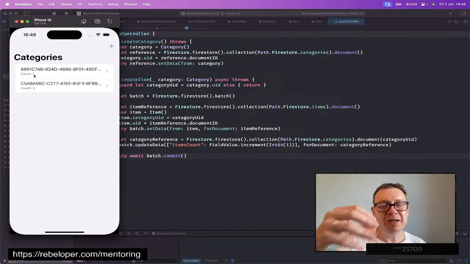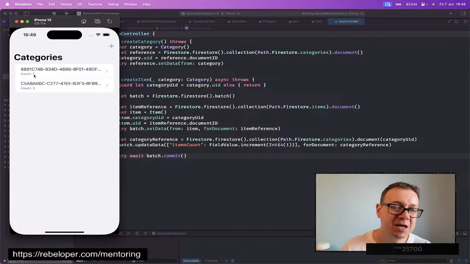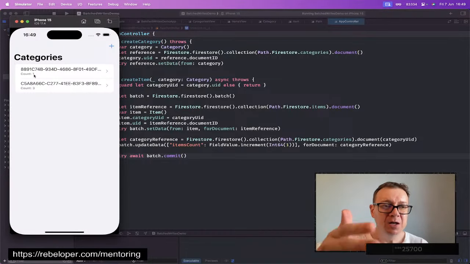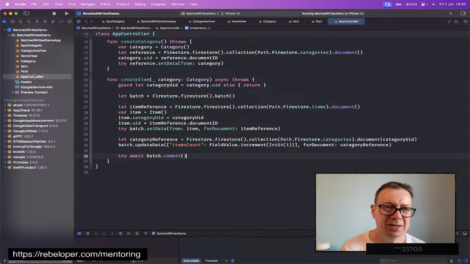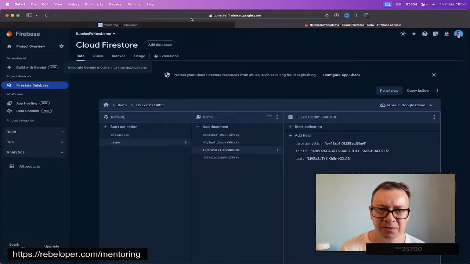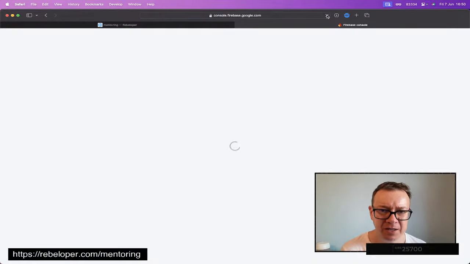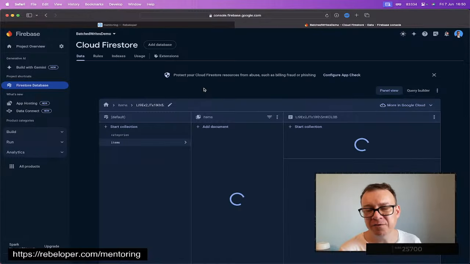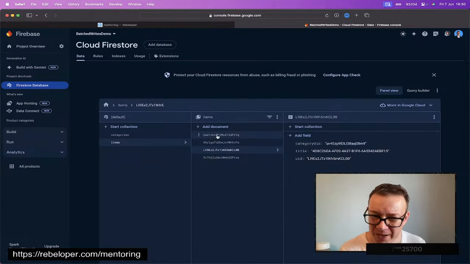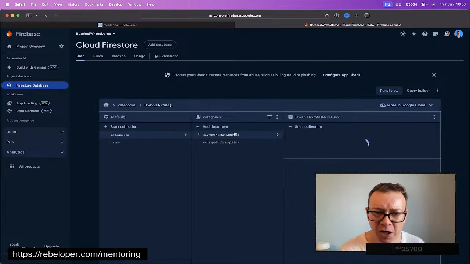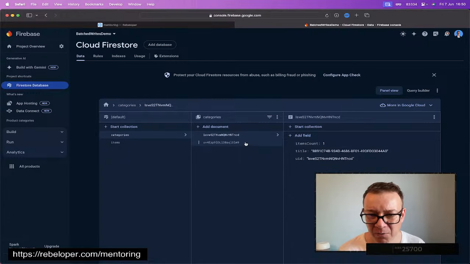Well, now you don't have to actually fetch all of the items to show the count number on the category for the items count. And let's also double check on the database that everything was added correctly. Of course, it was added because we are fetching, but yeah, we have the 4 items for the 2 categories, and 1 is on the items count and 3 is right over here.